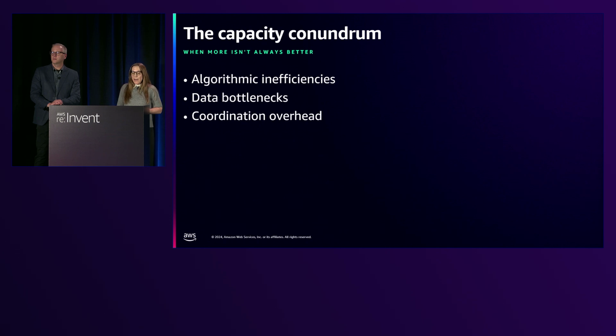If your system is I/O bound, adding more GPU resources is not going to help if you can't feed data to your models fast enough. And coordination overhead: in model training systems, adding more nodes can actually increase communication overhead and data swapping. This potentially slows down overall performance, and not only that, but it's wasteful of your coveted GPUs. However, some workloads, like embedding models, actually thrive on adding nodes because they can run in parallel. So the takeaway here is that the nature of your workload matters tremendously. Scaling isn't just about adding more, it's about scaling smart.